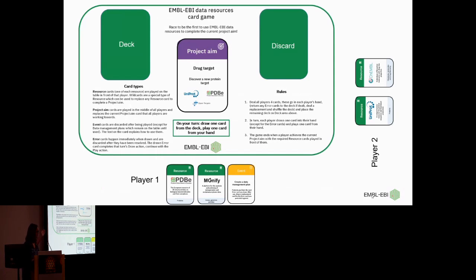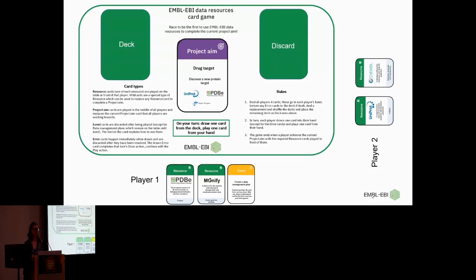So this, in the top left-hand corner, well, most of the slide, is the game board that I just held up. The idea behind this game is that we're all working on a project AIM, and that goes in the middle. And within that, they have a number of different EBI resources that they have to try and collect to complete the project AIM. The difficulty being the AIM changes.